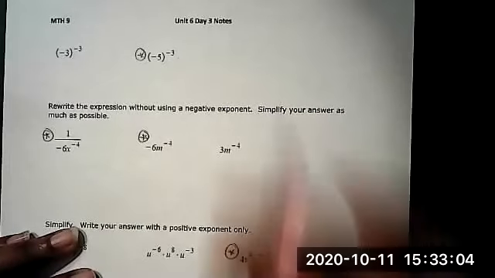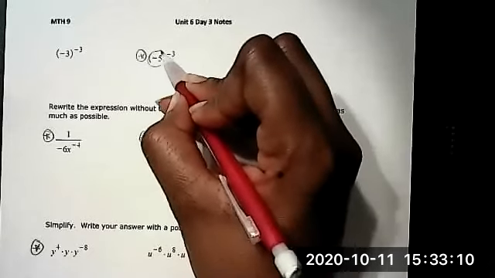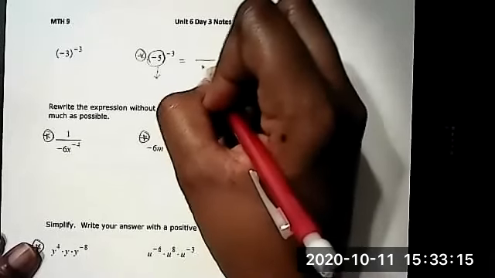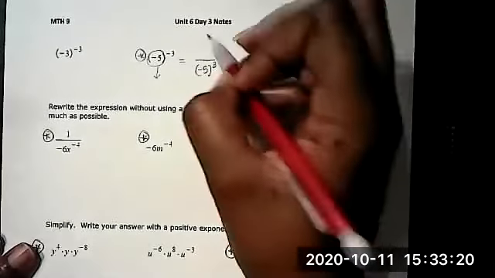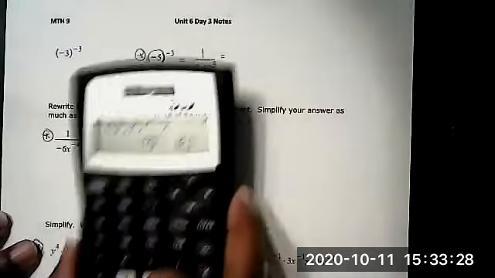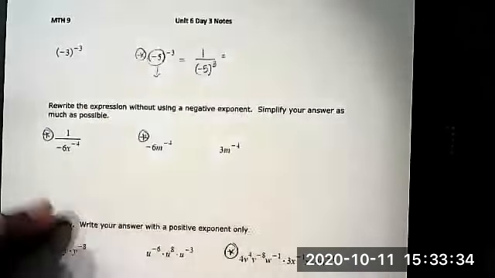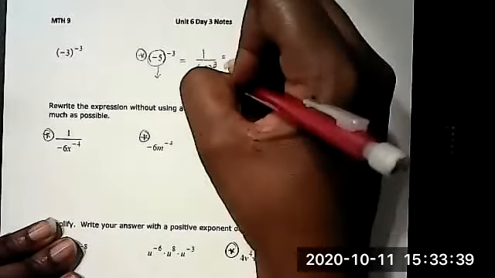All right, so this situation, again, if you have a negative exponent out here, what you're going to do is take this entire situation and bring it to the bottom of a fraction. What do I mean? At the bottom of a fraction now, you'll have negative 5 raised to the positive 3 power, because once I brought it down, it's positive. Nothing's up top, so I'm going to put a 1 there. And then what is negative 5 raised to the third power? Negative 5 raised to the third power is going to be negative 125. So this will be 1 over negative 125. That's going to be your answer.